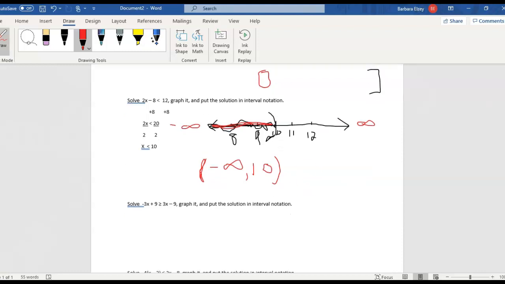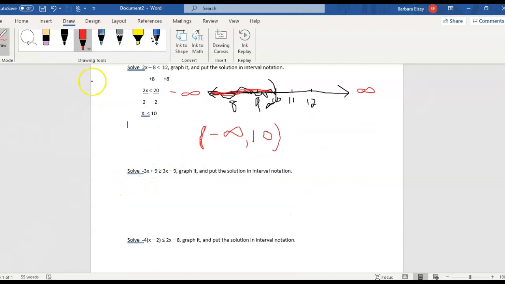All right, so let's go to the next problem. And let me get out of the draw feature and let's solve this thing. Now let's notice we have x's on both sides, so we want to pretend like this is an equal sign. So let's get our x's together on one side of the equal sign. I'm going to move this one right here that's on the right. So to get rid of it, I have to subtract 3x. So I'll subtract 3x on the left, and I'll subtract 3x on the right.